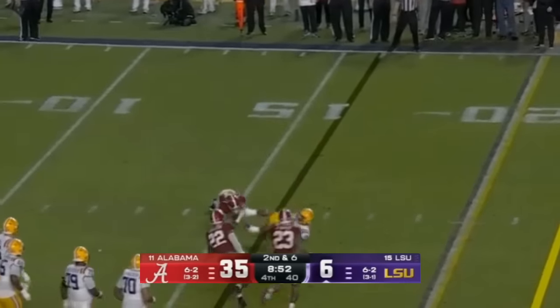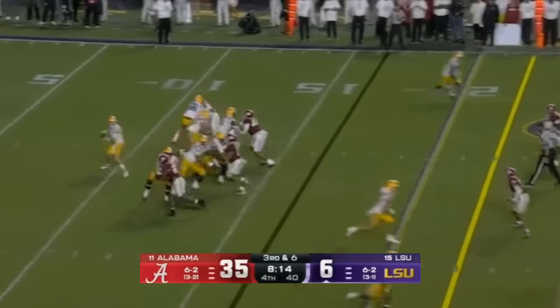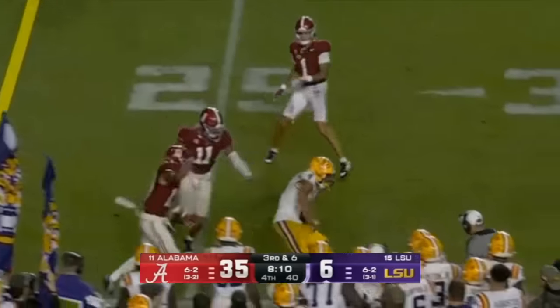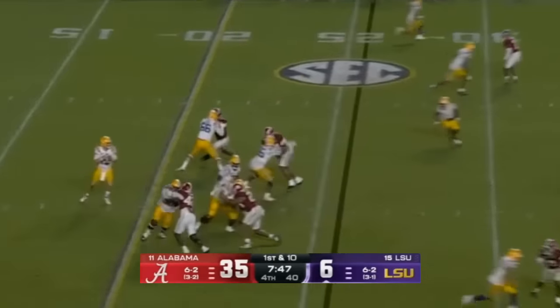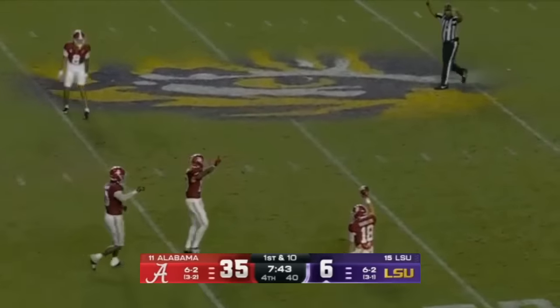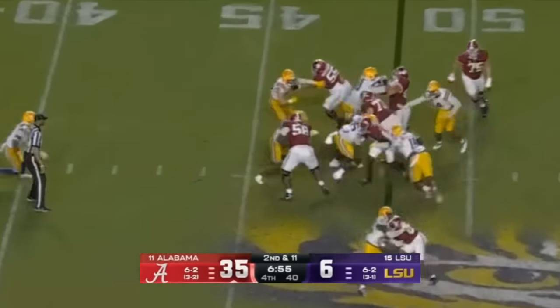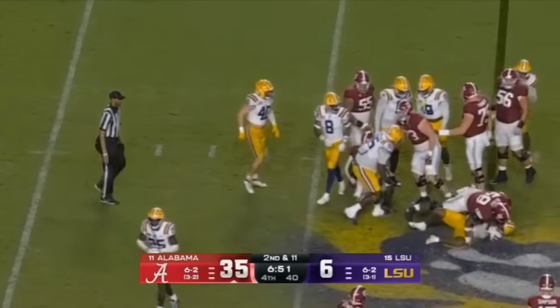Nussmeier's short throw. Durham pays the price for picking up your last game two weeks ago, but the starters are back in on the goal line. He kept the Tigers out of the end zone. And these guys are flying around tonight like they don't want to let us snap a 14-game home winning streak. They've got 15 straight wins at night coming in here. Kelly's first loss in a home night. He had that look in the eye pregame. And sometimes you don't want a quarterback to be too keyed up, but he was just bouncing around.